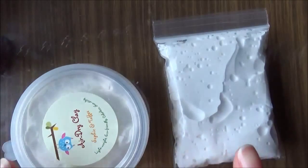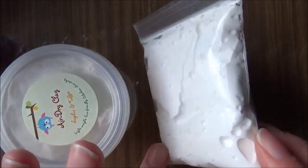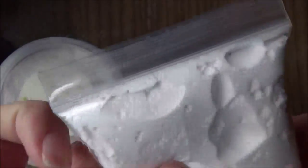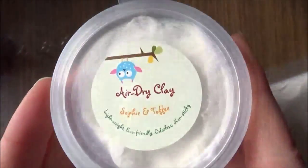So all of the clays are in white, as I'm going to try to color them in with acrylic paints. Then I have, lastly, these 2 homemade brands. So this one is by Miniature Suite, and it's just this small pocket, or Ziploc baggie here. And then Sophie and Toffee's air dry clay here.